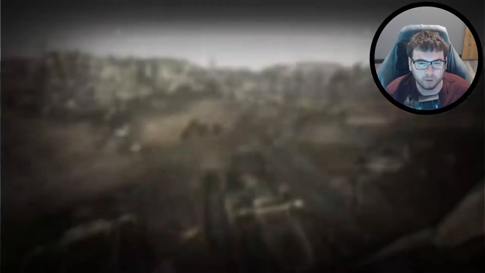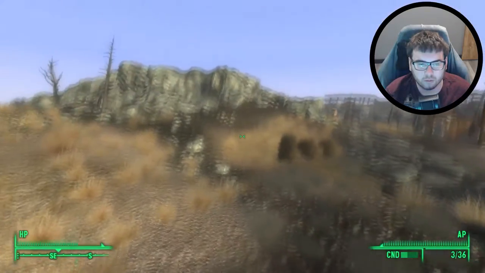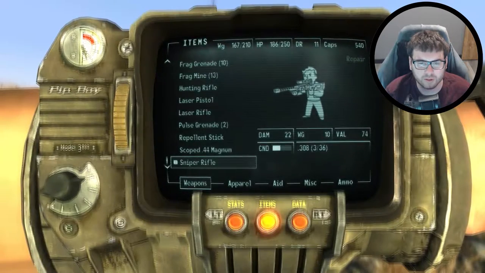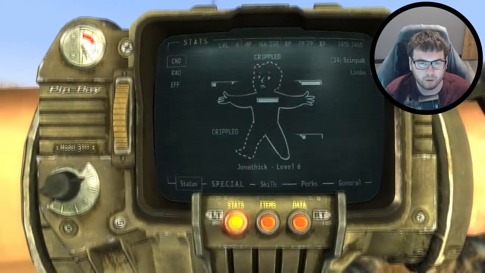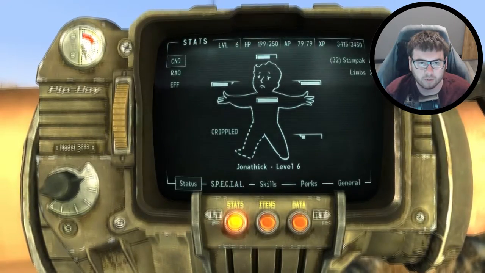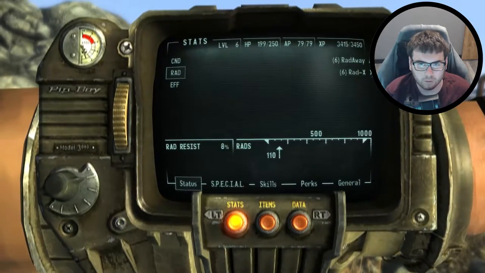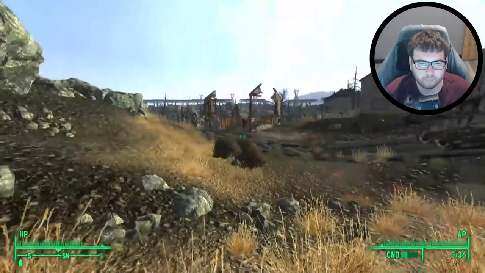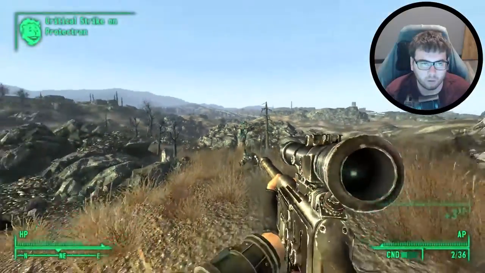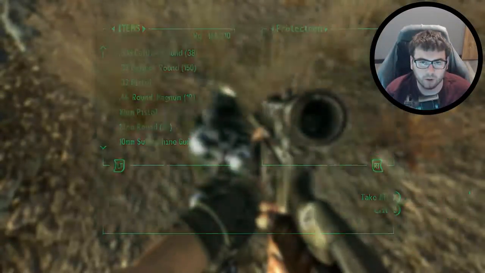Okay, we gotta be very careful here. Let's go ahead and save. Even though I do know that, it's saved there. Man, dude, we go through these stim packs like nothing in this game. Let's go ahead and get our head back. How's our rads looking? 110? We'll take a rad away. Who's shooting me? You dead? Yes, you are. Thank you. Scrap metal.